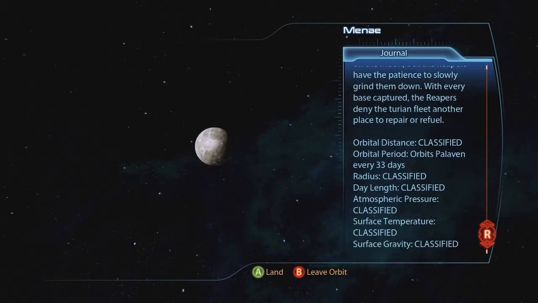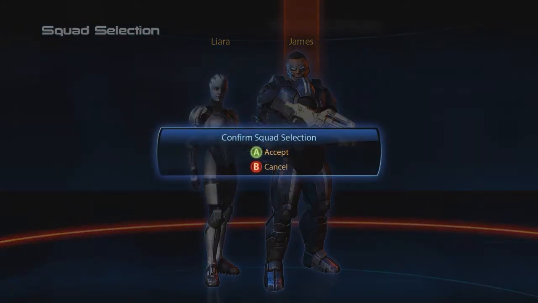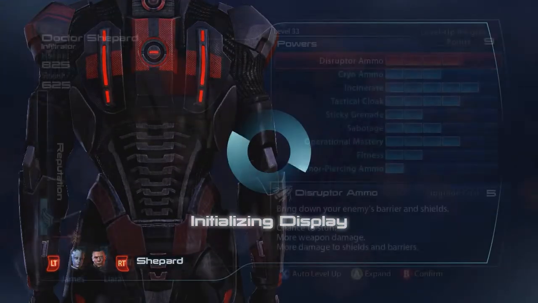And everything about it, as it says, is classified, but this is where our mission takes us. Let's land. So first off, we choose the squad of two squad members, so we only have the options of Liara and James, so that's all we're going with. It then brings us down to the armory to choose the weapon and upgrade loadout for everyone, so I'll just do that quickly.